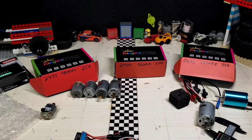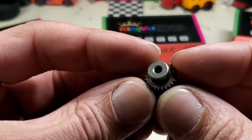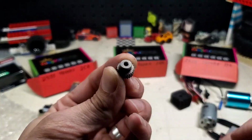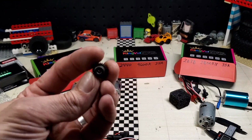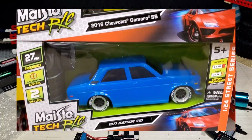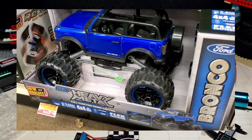And another idea too is if you get a lower kV motor, you could technically stick an enormous pinion with some ridiculous large tooth number. Right, this one, I don't know what this one is, but in comparison, you could stick a larger tooth number on there and potentially go way faster in top speed. I don't know about your acceleration, but the lower kV would help with the weight ratio of some of these toys. I'm talking in reference of toys versus hobby grade.